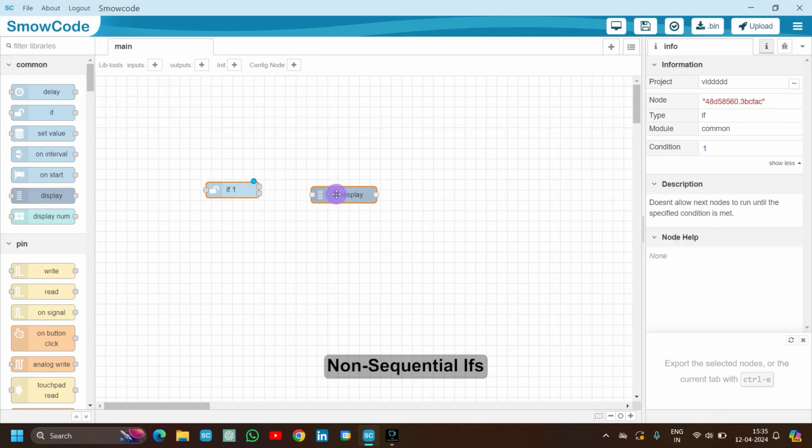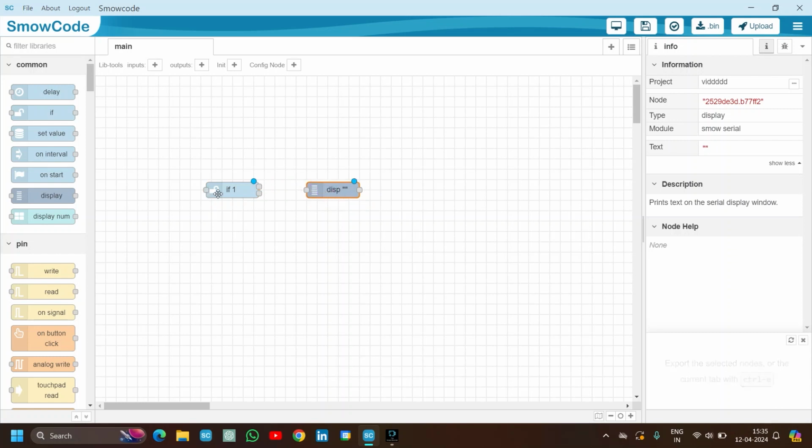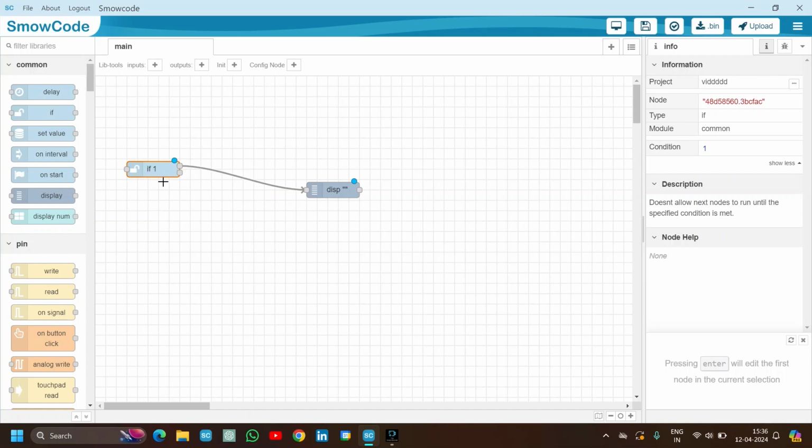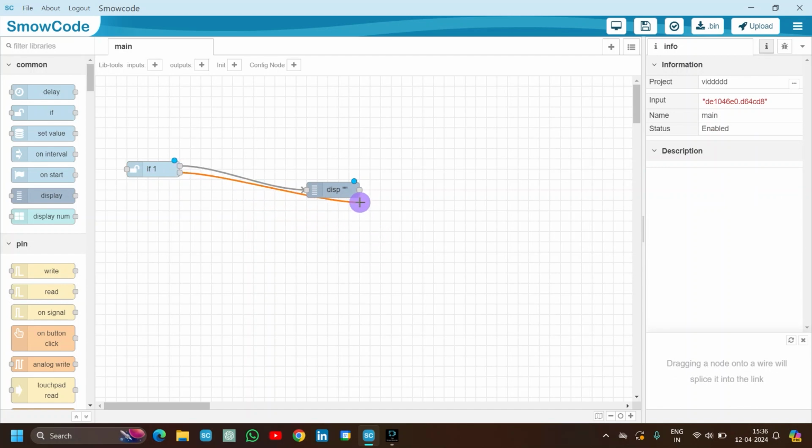Like if you just want to output a single thing. If you want to use an if condition and display a single thing for the if condition, and you also want to display the same thing for the else condition, this won't be possible. No matter how many times you try to join the else condition with the same if condition, it won't join.